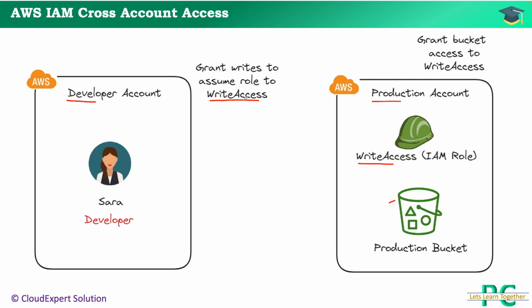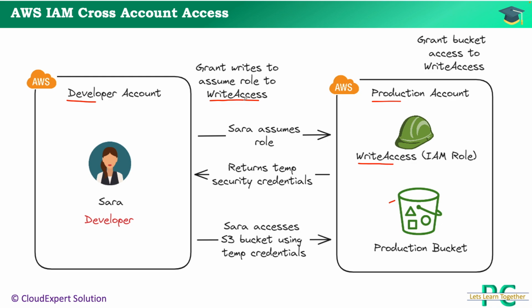Once you have all these three steps covered, next, Sarah will try to assume that role. If Sarah's user ID has that access, or if Sarah is allowed to assume that role, then the role will provide a temporary credential. Now with that temporary credential, Sarah will request access to the production bucket, and that temporary credential will allow Sarah to access the object, create the object, or retrieve the object from the S3 bucket. This is the way you can allow users from one account to access another account without even creating individual users.